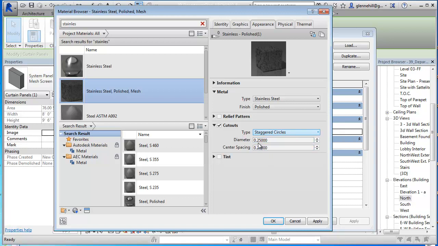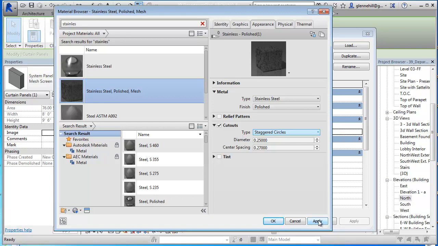The problem is that these settings can't go as small as we really need the hole. About as small a hole as you can get is about 1 inch or something like that. But I'm going to accept this right now just so we can see. And like I said, to create a more appropriate mesh, in one of your designs, you need to go to the video on materials and mesh materials and opacity maps. Remember that word, opacity maps.